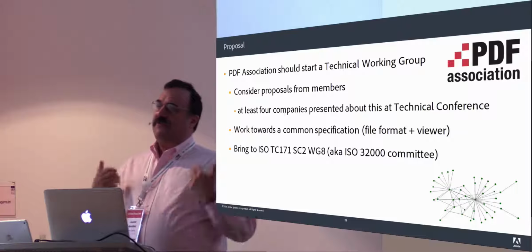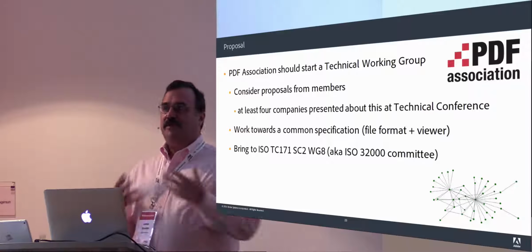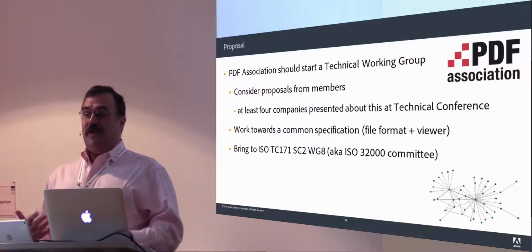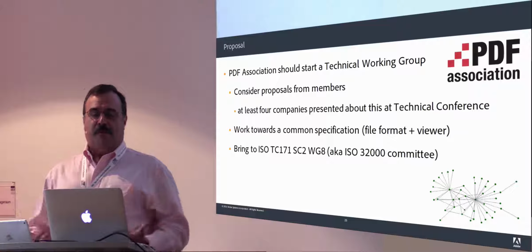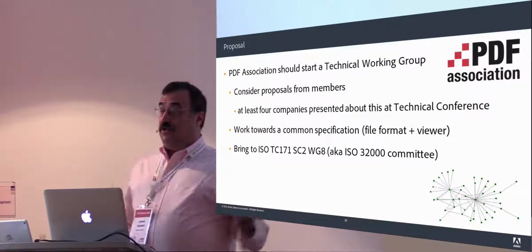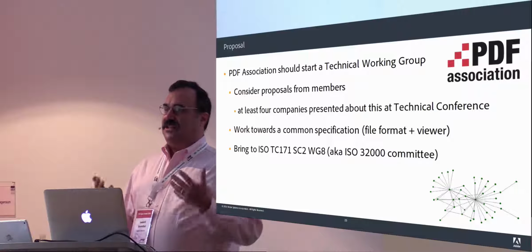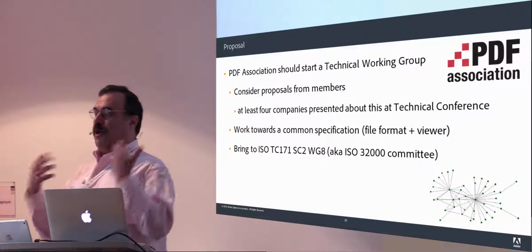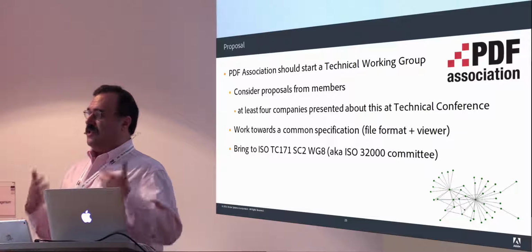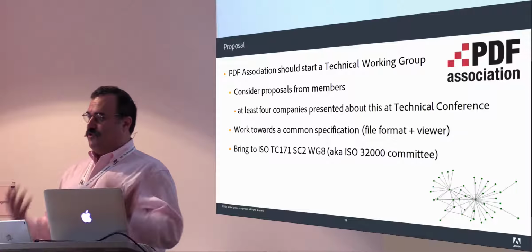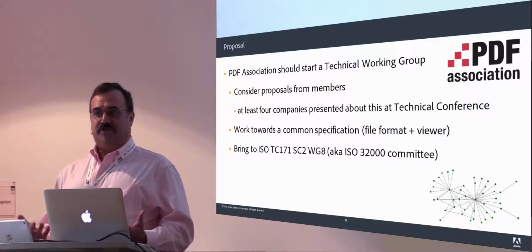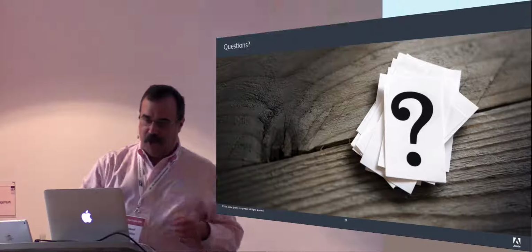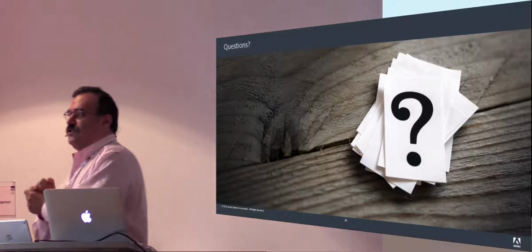Adobe is willing to fund this technical working group. We believe that this is the most important thing we as a PDF community can do, is to study this problem and come up with a solution as a community, as an organization, that we can then take to the ISO for standardization. So this is what I'm proposing we do as a community, and this is the way it has to happen. It happens through the community, it happens through this PDF Association, and then through the standardization process that is ISO.